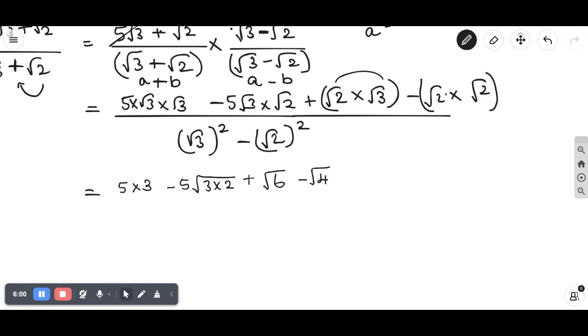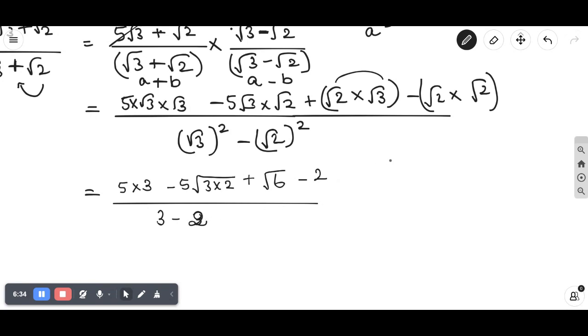And this root 2 into root 2, you can write it as minus 4, and what else can you write? Yes, you can put it as 2 itself, because root 2 into root 2 is nothing but root 2 the whole square, right? Root 2 square will be your root 2. So now the next step will be root 6. This is what we did now, a square formula. That is your root 2 a square 3 and root 2 square, that will be your 2.